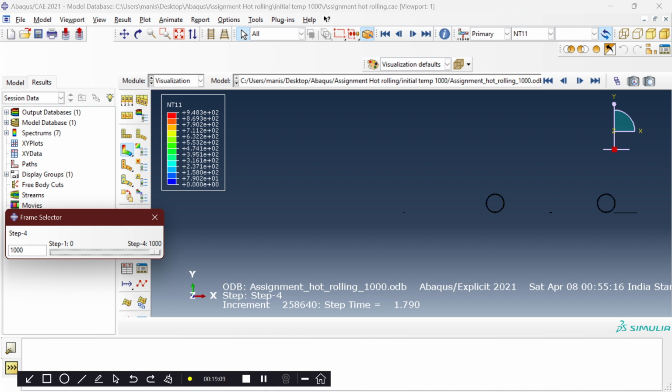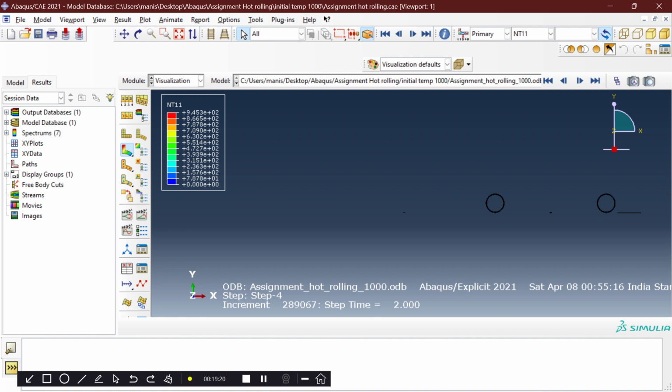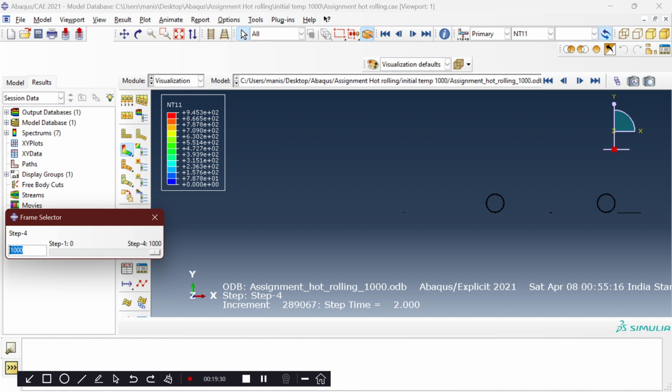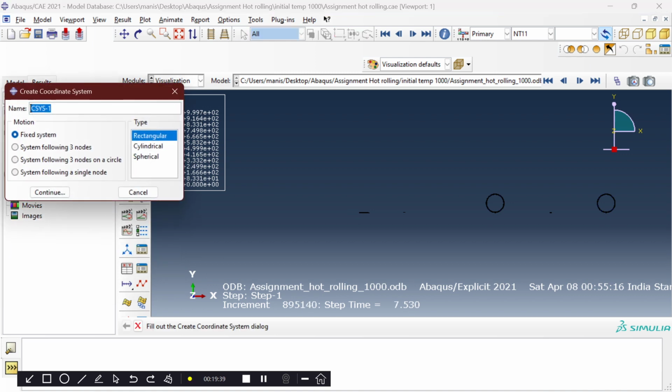So this is the simulation part. We can animate these things also. Now let me do the mirror imaging so that we can get a proper view. For that, let me first define a local coordinate system.